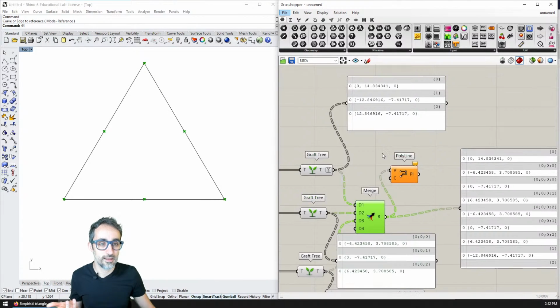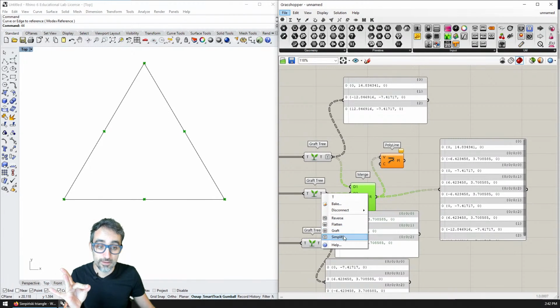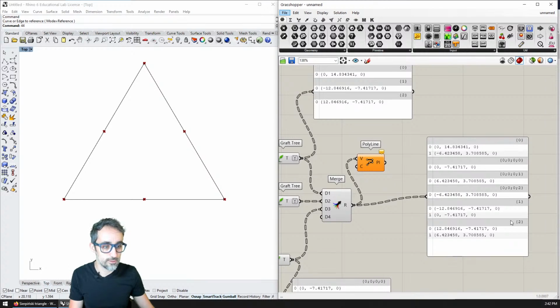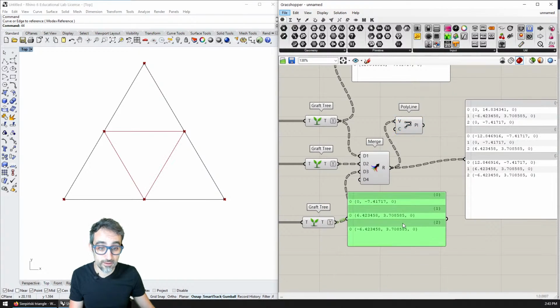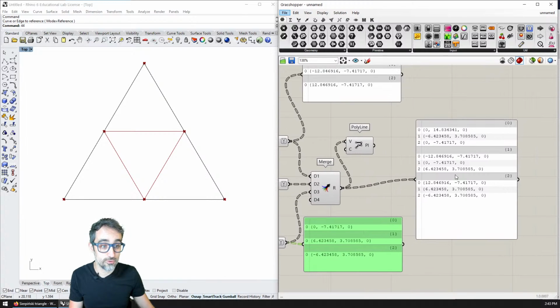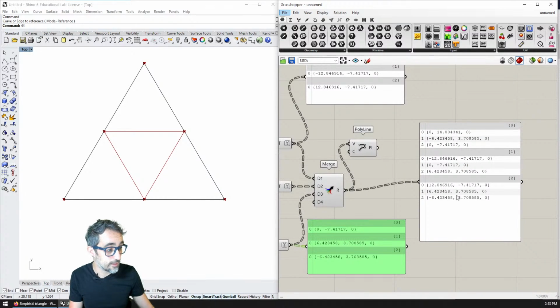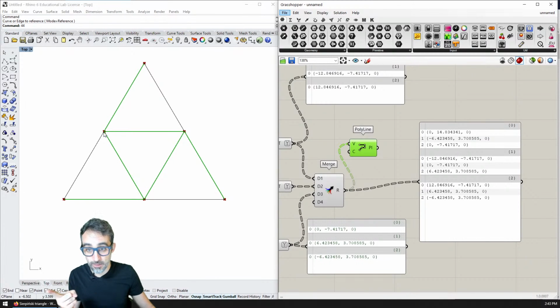If I do that for this one, I get 0, 1, 2, much cleaner trees. If I simplify this one here, I get 0, 1, 2, much cleaner. So now everything is 0, 1, 2. And if I clean it here, you now can see simplify. This becomes 0, 1, 2. And now everything is merged correctly into the same branches. And you can see that each one of my polylines is great now because it joins the vertex, the next middle point, and the previous middle point.